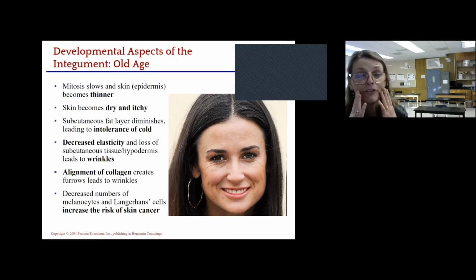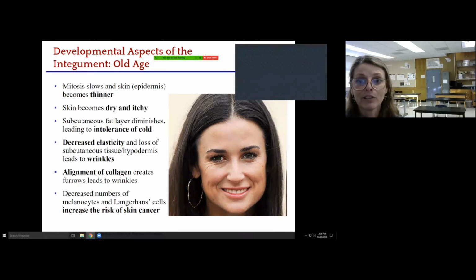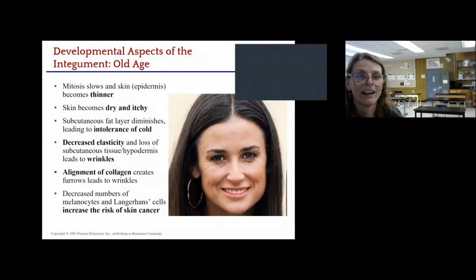Skin that moves a lot, like your face, if you make the same expressions a lot, the little random collagen fibers start to arrange themselves by being pushed into the same shape all the time. And so they end up making ridges and valleys that form into wrinkles depending on the faces that you make. So if you make really horrible faces, say you always frown, eventually, after your whole lifetime of making that frown, your wrinkles are going to reflect the expressions that you carry. So that resting bitch face is going to turn into your old person face. And maybe you should start working on having a more pleasant resting face.